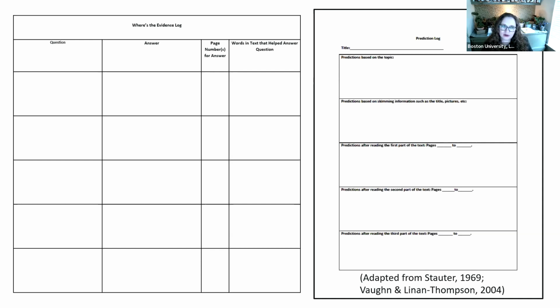So what you are doing is you don't have to do a lot of questions this way. You just have students do 1 or 2 or 3 at most, right? Because you really want them to spend time constructing that question, answering it, logging the page number, and identifying words in the text that help support it. So really keep digging into that. This is about where do you cite the evidence? This is the practice and how questions bridge to that, right?